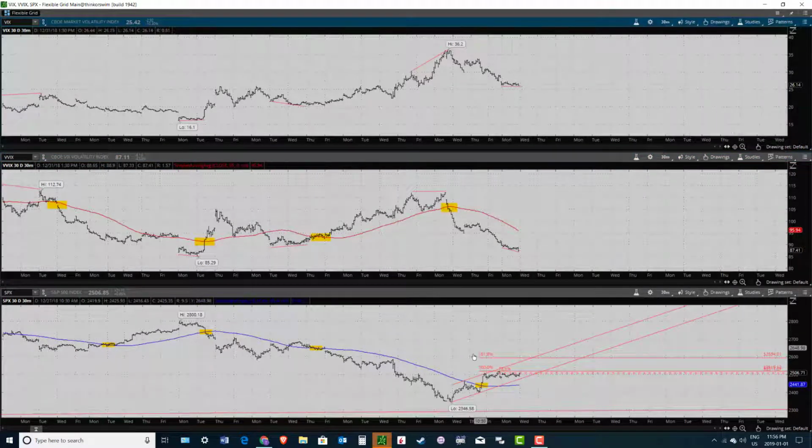And if that remains intact and VVIX starts rising, gets above its red moving average here, and while simultaneously we get SPX below the blue moving average, that'll be a confirmed SPX sell signal. And obviously I'm already short, but for those that want real confirmation before entering, that would be certainly a good entry signal if we do have that confirmed signal. And then obviously looking to take out the low there on SPX once we get a sell signal of 23.46.58. Okay, so we'll keep an eye on this.